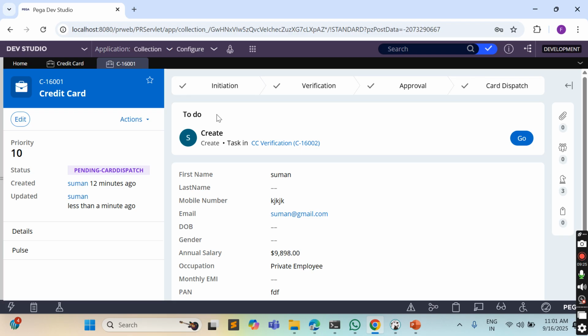We have not got this error in our previous screen, but this is the error we usually get when multiple users are working. When we select allow multiple users, which means when this option is selected, multiple users can open the work object at a time. But if user A submits before user B, it will not allow user B to proceed further. The system asks to refresh the case and proceed further so that there will not be any loss of data.